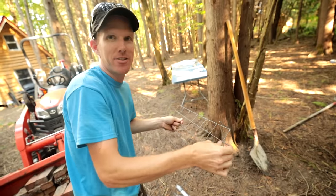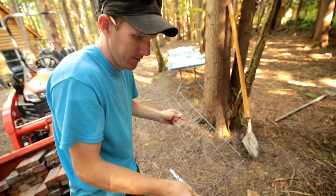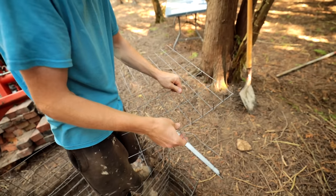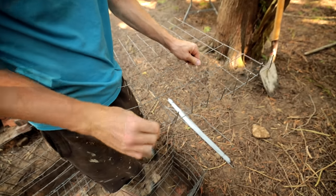My next popular series is gonna be Swearing with Kevin in the Forest. We've already talked about that. Is it the Hobbit house build? The Hobbit house build was swearing in the forest with Kevin. This is right up there with it.